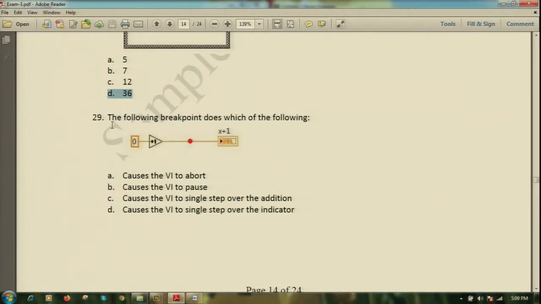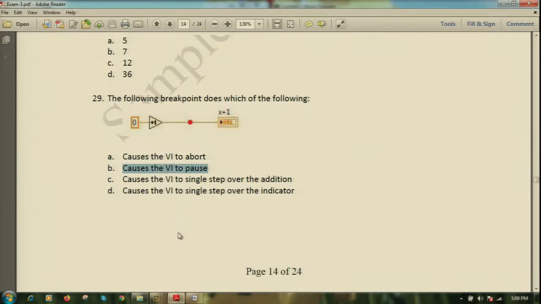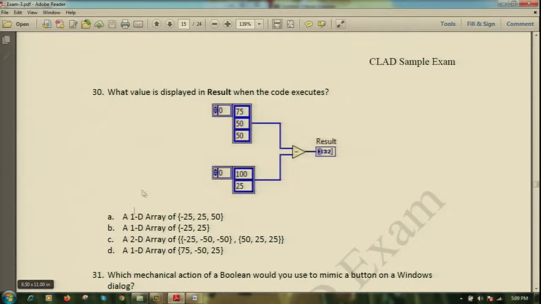Question 29, the following breakpoint does which of the following? We have done this question before. Write down your answers. The correct answer for this is causes the VI to pause. Question 30, what value is displayed in the result when the code executes? Again, we have done a similar question before. Write down your answers.